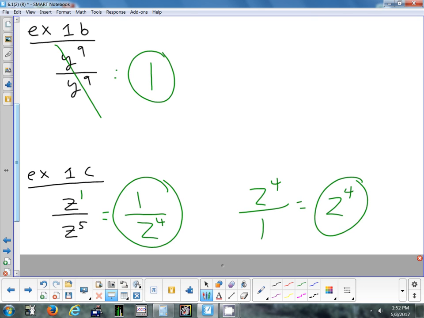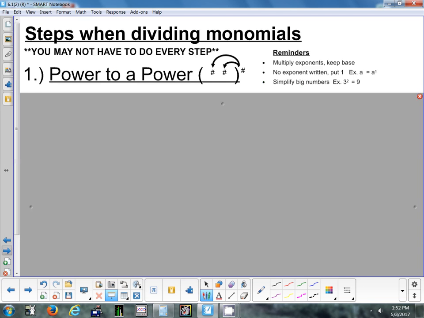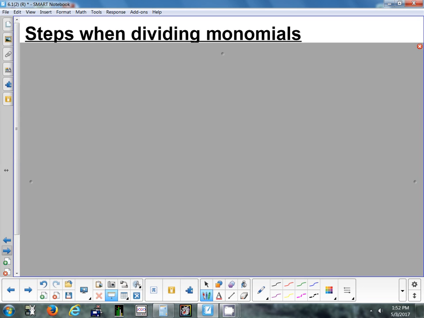So that's the basic stuff. Kind of like yesterday when we did x to the 2nd times x to the 3rd, which gave us x to the 5th. That's the basic stuff. All right? Flip it next time. Now, we're going to get some combinations. This is what Mr. Hager was talking about at the beginning, before we started. You're going to need to know all the rules we covered yesterday to do this stuff today as well. The only thing we're adding is being able to divide them. When we have the same base on the top and the bottom, we'll subtract. Everything else we covered yesterday still applies.